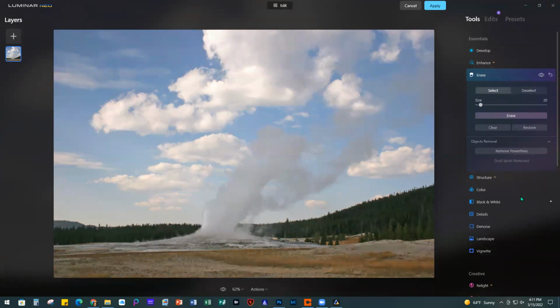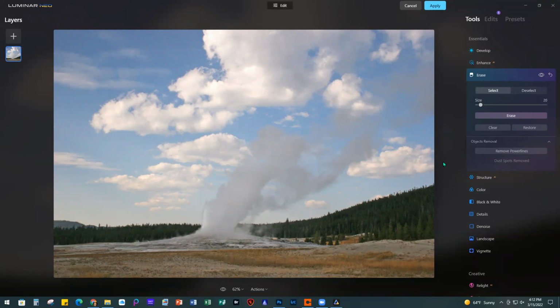And boom, there they're gone. All those spots we had up in here, down here, over here, they're all gone. There isn't anything else I need to do as far as spot removal. This did an awesome job in just a few seconds. So a lot easier than using the healing tool and having to go in and do every single spot. So that's that one.